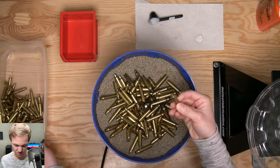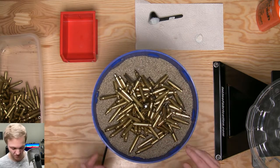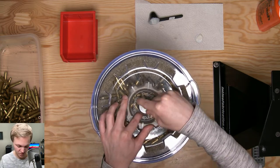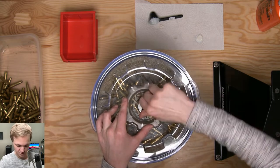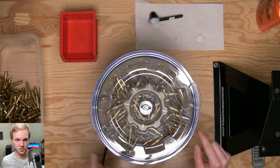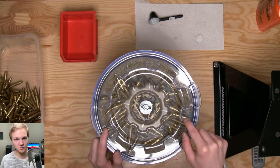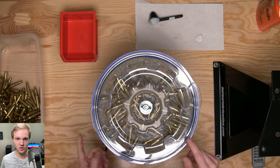I'm putting in some more brass — pretty much clean but really sticky brass that I used last time when I was full-length sizing — just so I can fill up a little more volume. Then put your lid back on and tighten it down pretty good. After anywhere from one to three hours it can come loose, so cinch it on there really well. For this demonstration I'm probably only going to do 30 minutes, so you're not going to see the best possible shine with either method.